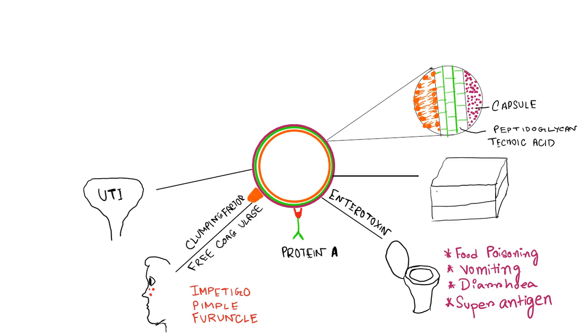Now coming to the skin and soft tissue infection caused by Staphylococcus aureus. Say this is a cut section of tissue, the upper part is epidermis and the lower part is dermis. The Staphylococcus causes exfoliation or separation of the outer epidermal layer, leaving denuded underlying dermis. The virulence factor is known as exfoliative toxin.